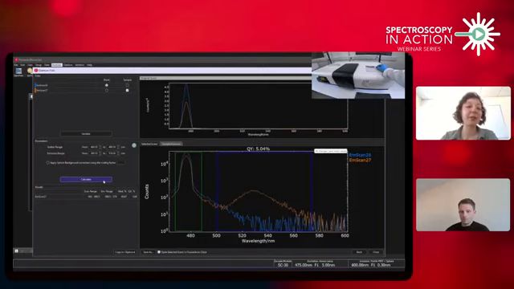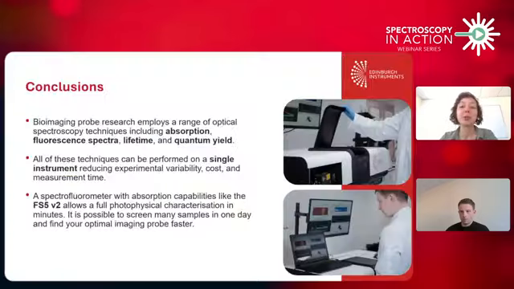I leave that quantum yield result there, and that concludes our characterization study, as well as today's webinar. So I'll just jump onto a conclusion slide. We have shown, I hope, how to use the FS5V2 to comprehensively characterize fluorescence probes for bioimaging applications. This includes absorption, fluorescence spectra, lifetime, and quantum yield. I hope this was useful for everyone watching.